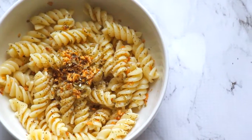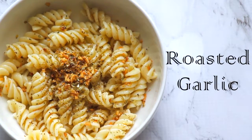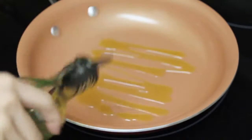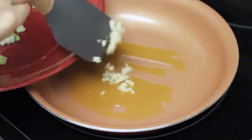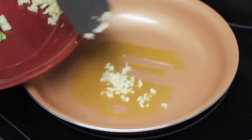Alright, so let's just start off with roasted garlic pasta, and this pasta is meant for if you seriously have like nothing in your fridge. In a warm pan, just drizzle a bunch of olive oil in there because this is going to make your pasta moist. And then just add in however many garlic cloves you want. I added quite a bit since I really like garlic, but if you don't like garlic as much, just skim on it a little bit.